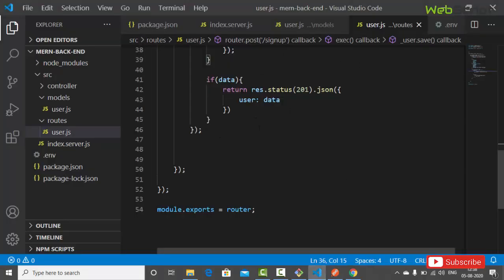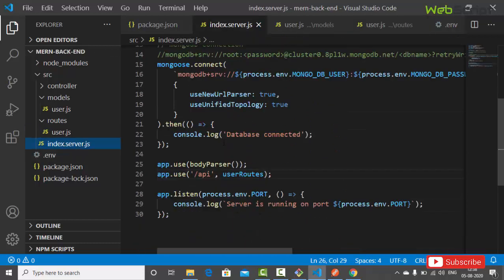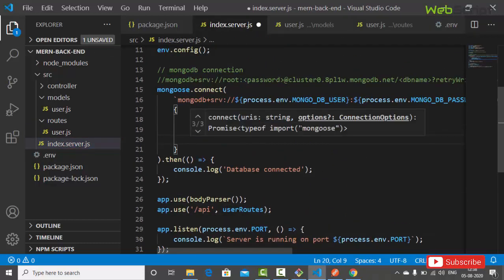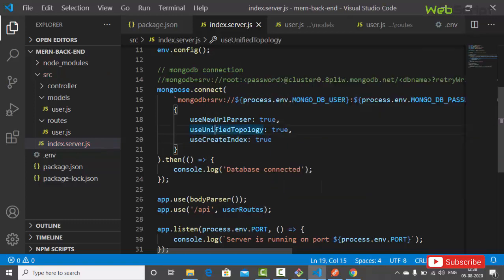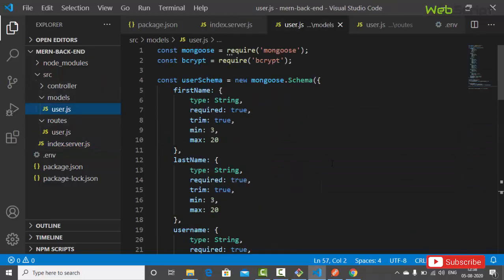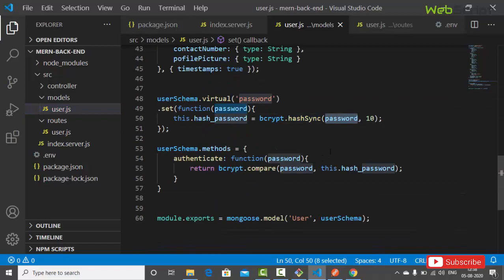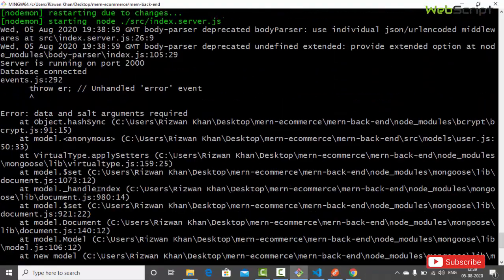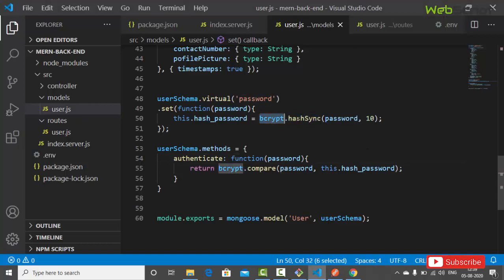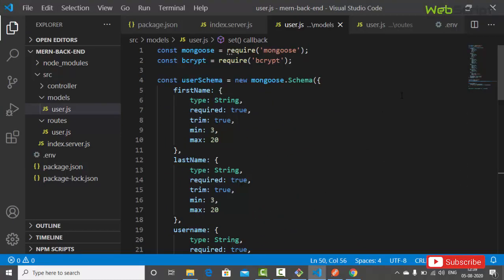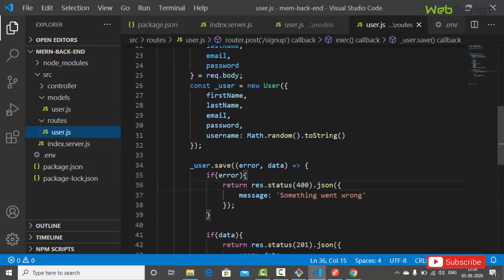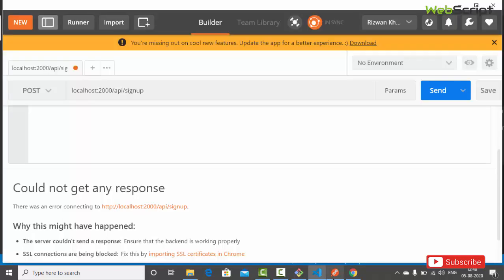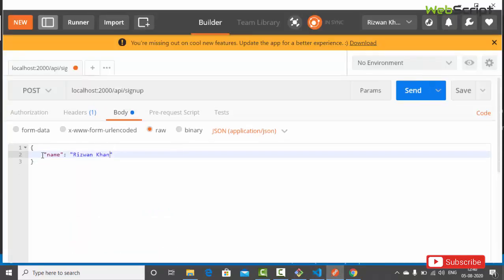Okay, let's first go to your server.js file, and here we are going to add one more property, use create index, that's true, and let's go to your user model. Oh, okay, we are creating a user, but we don't have anything, we have to send a payload, right?